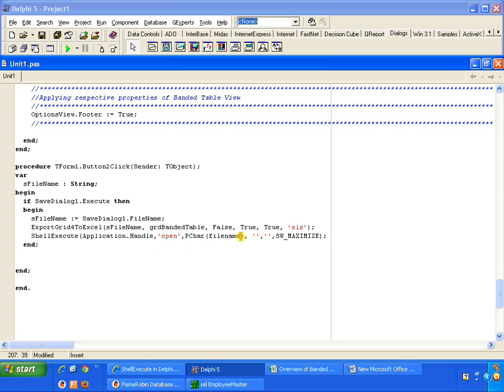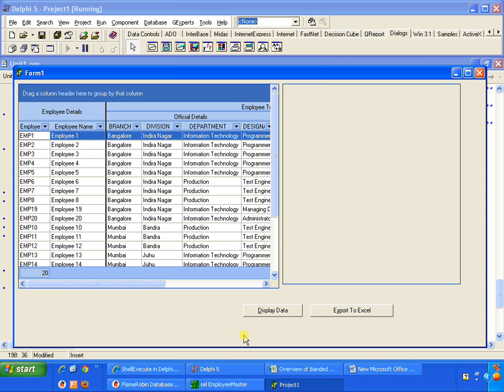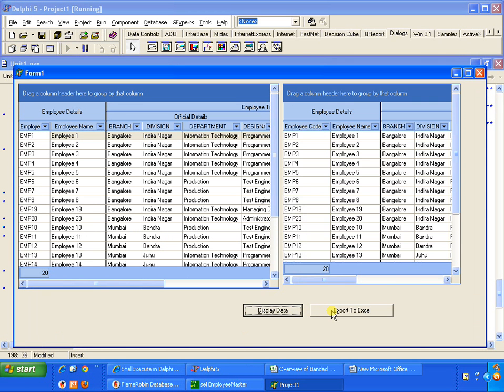This file has to be open here, and the file name we have to copy as it is here. We need to provide plus dot XLS. If you don't do, the file will not open here, and it should be in maximize mode. Just run once again and execute.